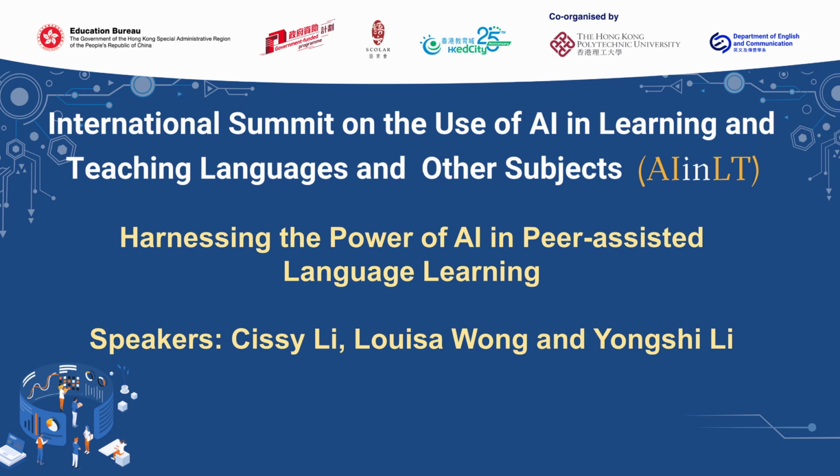So the blue one is what tutors think about how AI can help in these areas, and the orange one is how tutees think AI can help. For the more micro-level mechanical skills of writing, a higher percentage of tutors think that AI can really help with the writing, especially for vocabulary, which is much higher than the percentage of tutees' opinion, and also for grammatical accuracy.